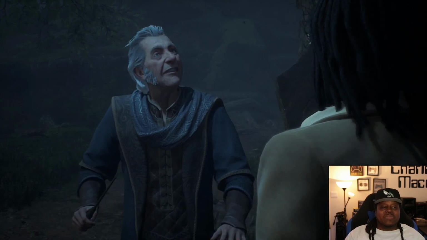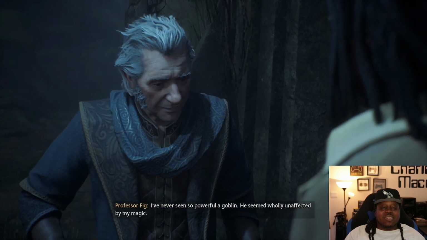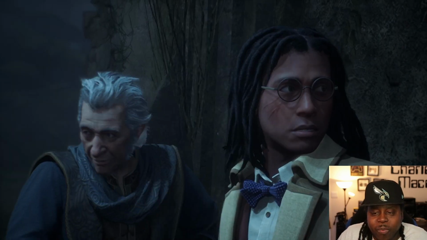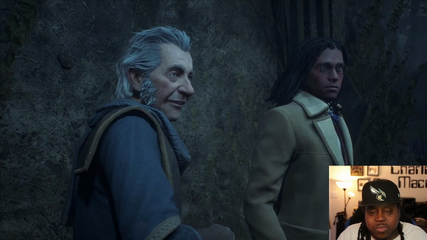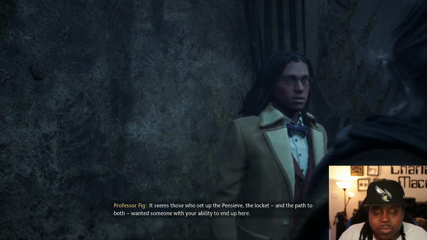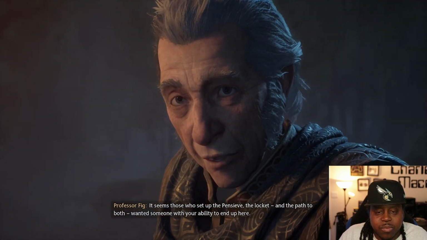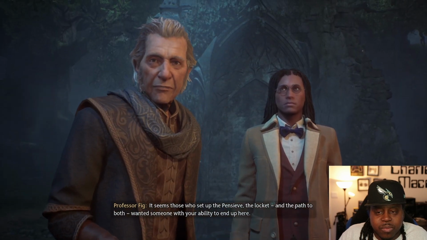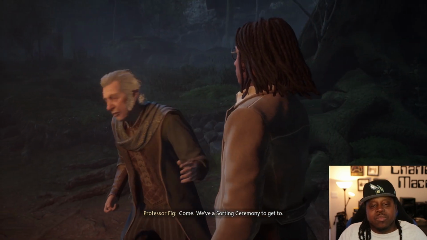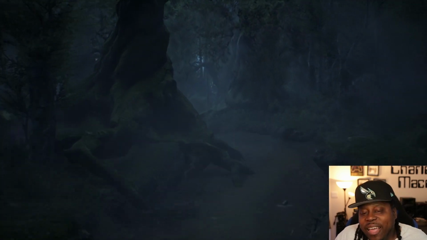Are you all right? Fine, sir. I've never seen so powerful a goblin. He seemed wholly unaffected by my magic. Where are we? It can't be. It seems those who set up the pensive, the locket and the path to both wanted someone with your ability to end up here. Come, we have a sorting ceremony to get to. Okay, so we must be back at Hogwarts after all of that.